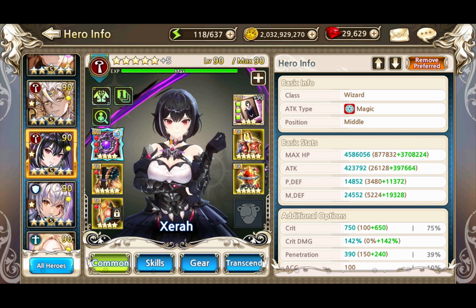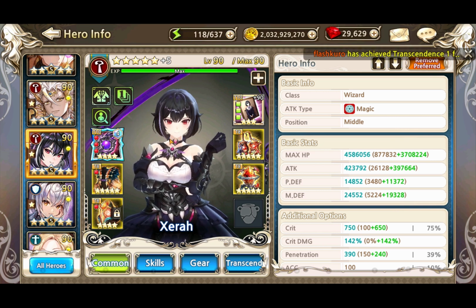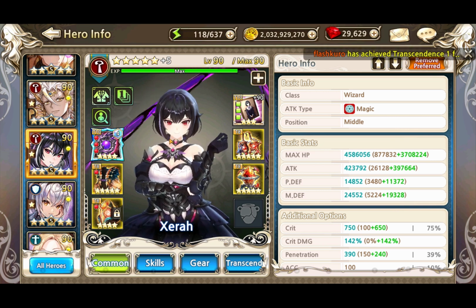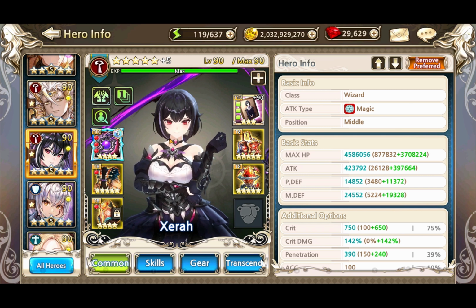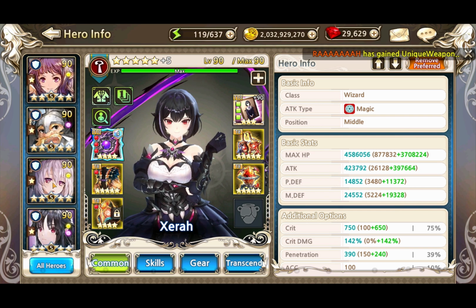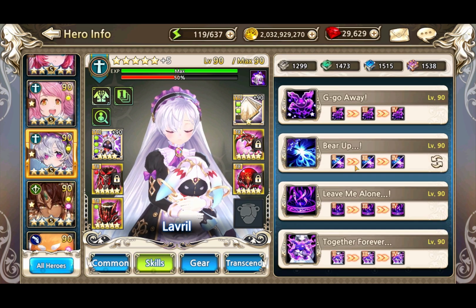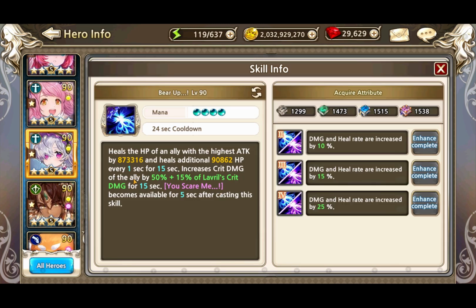In the very old days we had like every 100k attack we used 100 crit damage, but since then this has changed a little bit, mainly thanks to the support characters and Dark Legion armor. Of course, with support characters I mean Lovril. If we quickly check her, if I can find her in my list somewhere, there she is. She has her S2, which will give 50% plus 15% of her crit damage to the highest attacker.